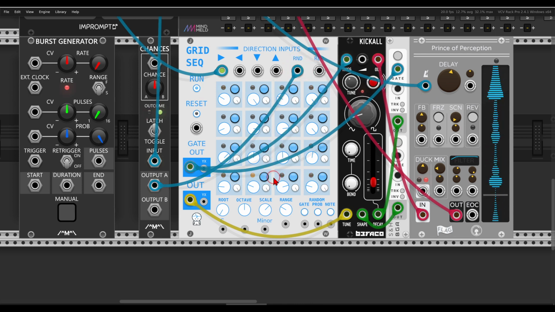Sometimes it will be in the same row, sometimes it will be in a different row. So we have a bit more movement again. Sometimes it will trigger a step in the same row, or it will jump to a step in a different row, so it will play a different set of 4 steps.